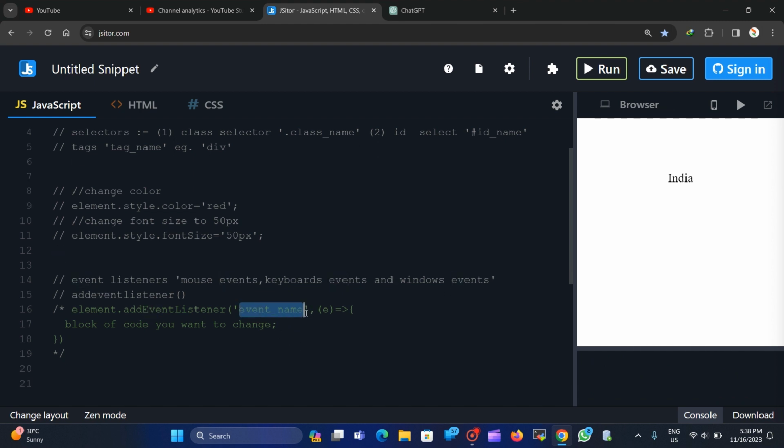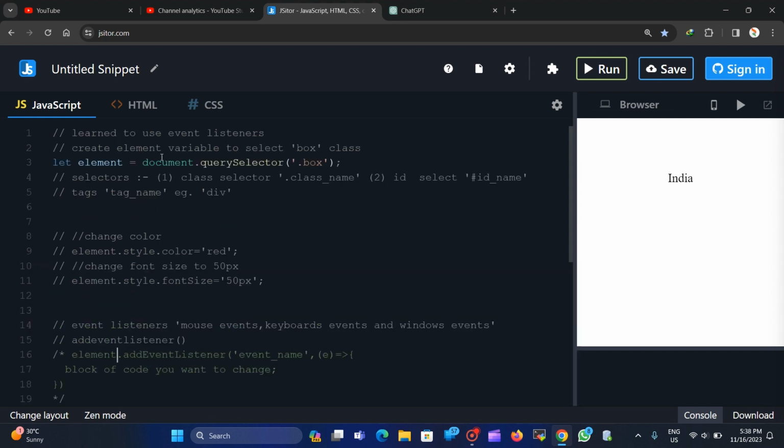Here the event name is like mouse over, mouse enter, mouse leave, keyboard key press, key down, key up, this way, and this small e is an alias for this element. Let me show you that this is the element we have selected. This is the full form and you can use a short form and make changes to this e.